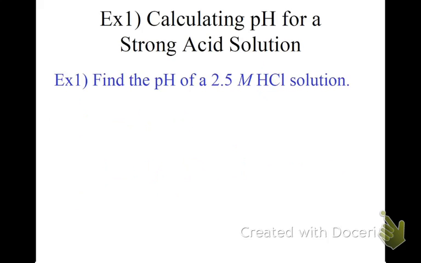All right, and that's it for pH calculations. So that just works mostly for strong acids and strong bases. To get the pHs for weak acids and weak bases, it's going to be a little bit trickier. We're going to have to throw in the Ka and Kb. We'll still use those same equations, but we can't use them directly. We have to go through some preliminary steps first, and we'll see that in further videos.